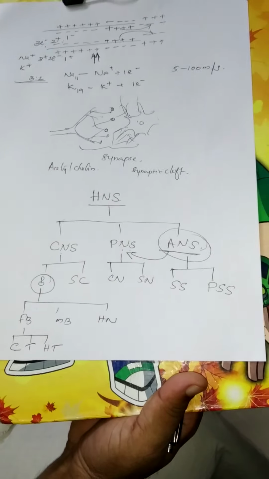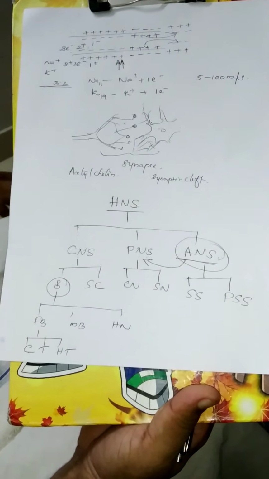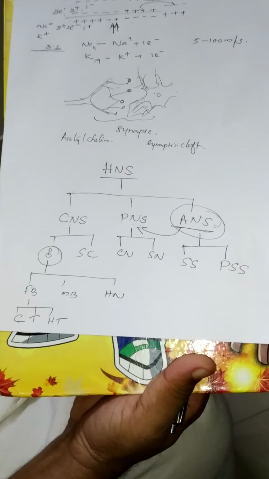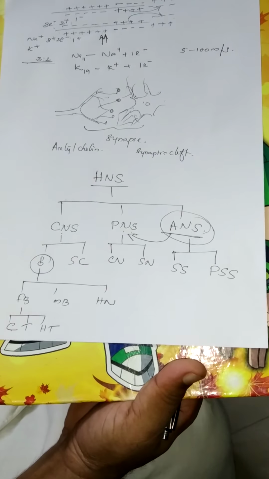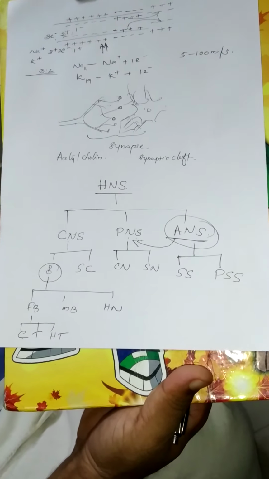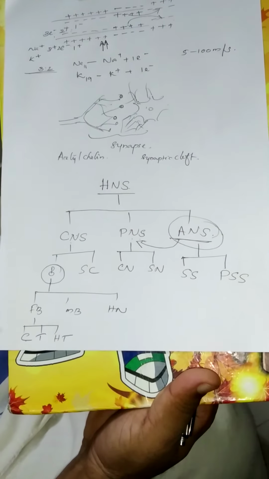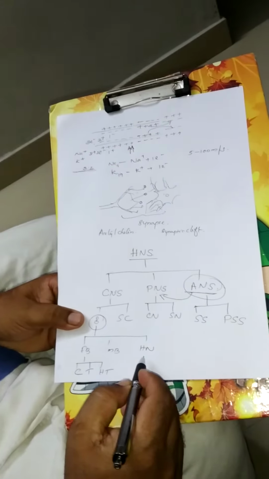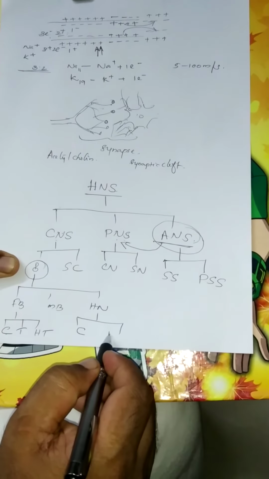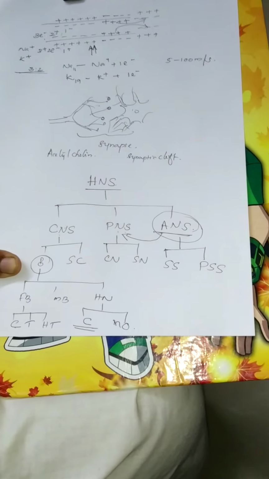Then the hypothalamus is seen just below the thalamus. It regulates hunger, thirst, emotions, body temperature, sex drive, etc. It also acts as an endocrine gland and produces two hormones, vasopressin and oxytocin. The midbrain contains bundles of nerves such as the optic lobe, auditory lobe, etc. Then the hindbrain consists of two parts, the cerebellum and medulla oblongata. The cerebellum is the second largest part of the brain.